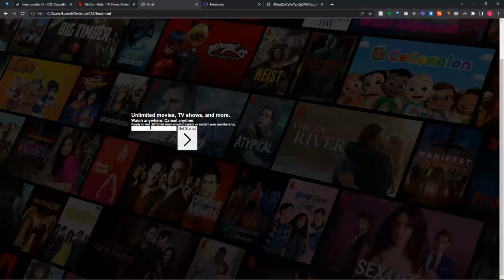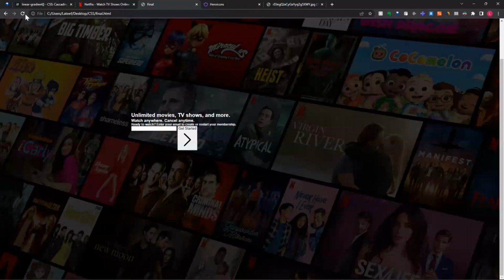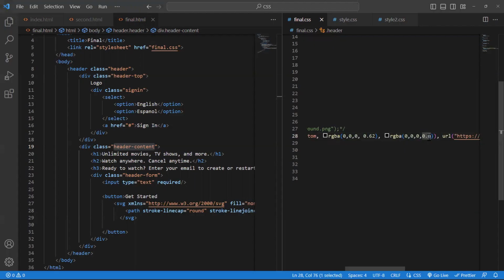Let's see what we have. Okay, yeah, so we have some shadow over the image using linear gradient. So that's basically what we just used. The main thing is that we're able to choose the opacity level. Let me leave it like this. Yeah, I think this is okay.